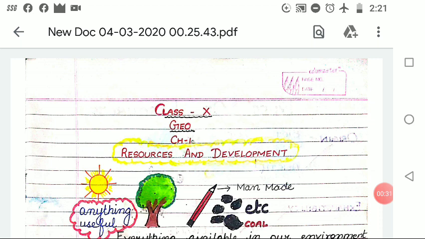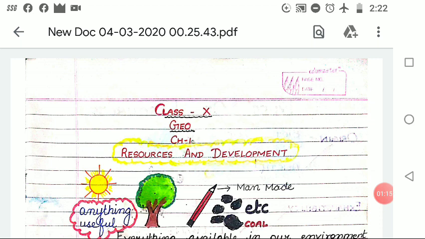Let's start. Our Earth is a unique planet which has opportunities for survival and sustenance of life. Our natural environment is a vast storehouse of innumerable usable substances. We need these things to fulfill our basic needs as well as to satisfy our urge for a better living. So, everything available in our environment which can be used to satisfy our needs, provided it is technologically accessible, economically feasible and culturally acceptable, can be termed as a resource.